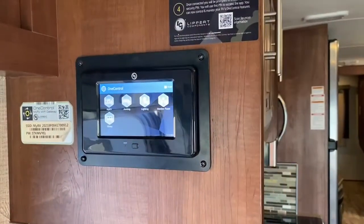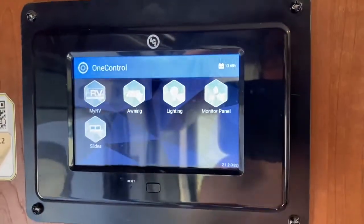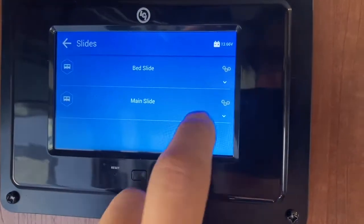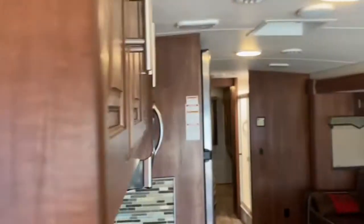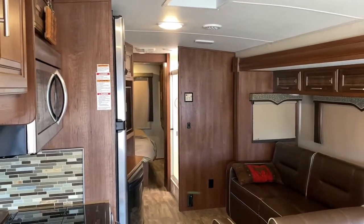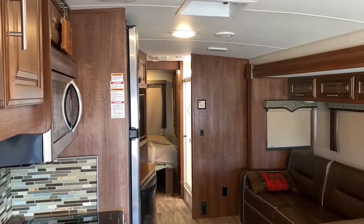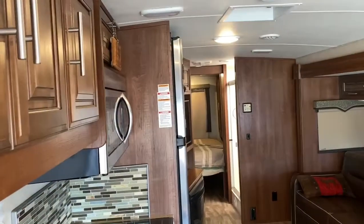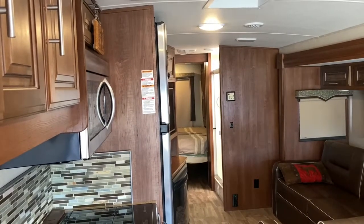So this has the app for your phone — there's a Wi-Fi connection. You hook up your phone, download the app, and you can actually control all of these with your phone. So we can bring the slide in right here — it's the main slide, the bedroom slide. What's really cool about the app-based one is that you can have the app on your phone and be looking outside, so when you do open your slides you can make sure it's not hitting anything. You can do it from here or you can do it from your phone. Since I'm just bringing these in, I'm just trying to show you how the slide goes in.